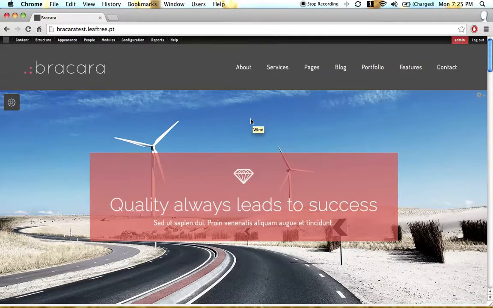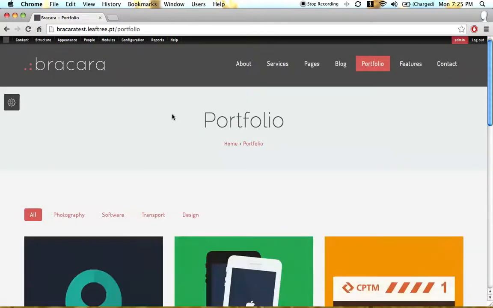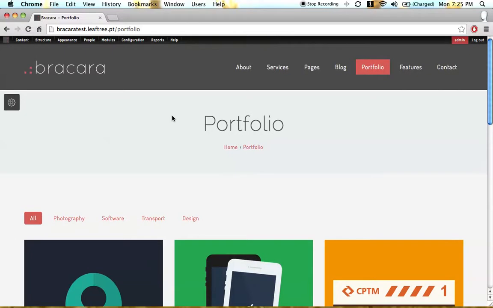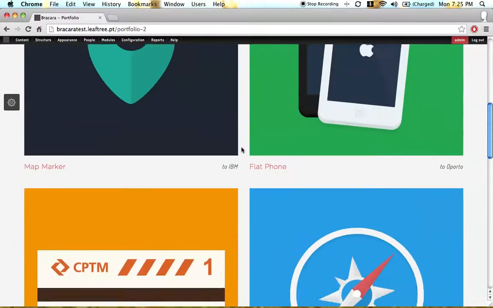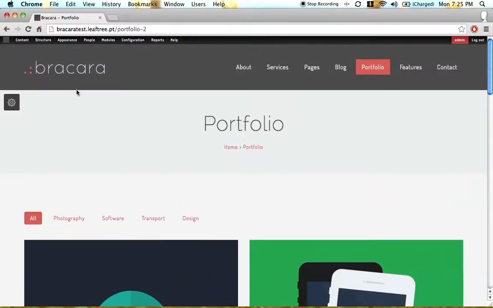So in this tutorial we're going to show you how to create two different portfolios. Notice that you will only need to do this if you really want to have two different pages with two portfolios with two different contents for the portfolio. For example, you have the portfolio with this layout in the theme with 3 columns and the other one with only 2 columns, and you will be able in the end of this tutorial to replicate these portfolios in two different portfolios, for example your software projects and another one for your design projects.